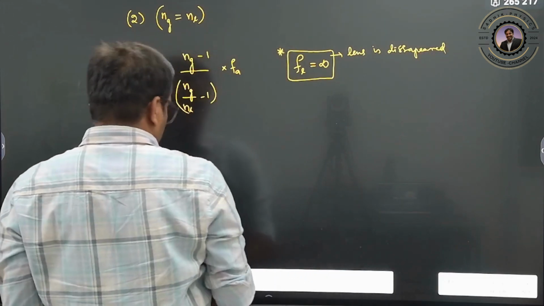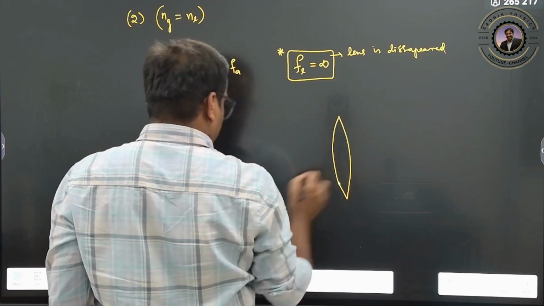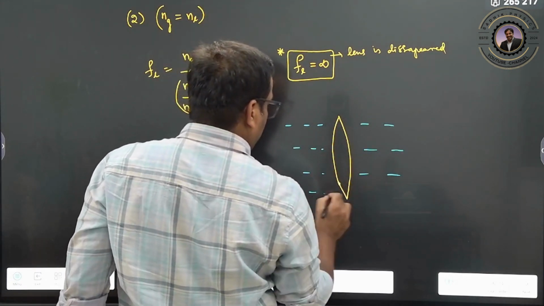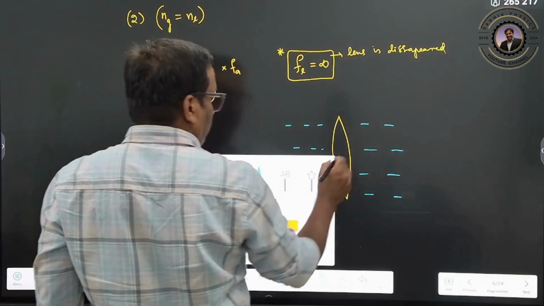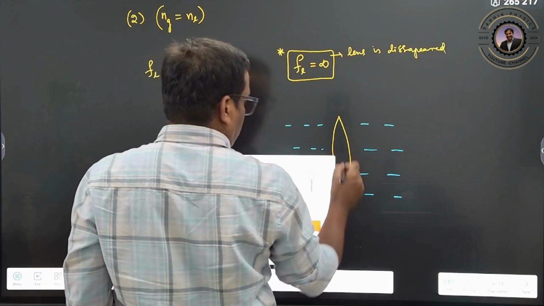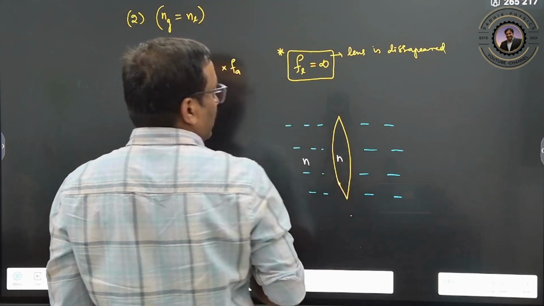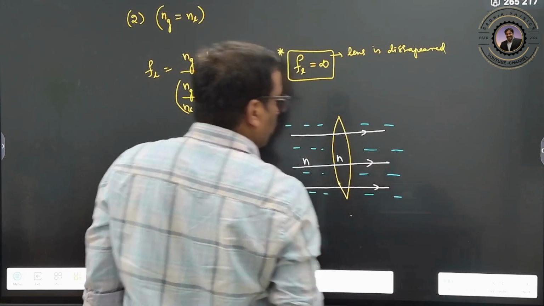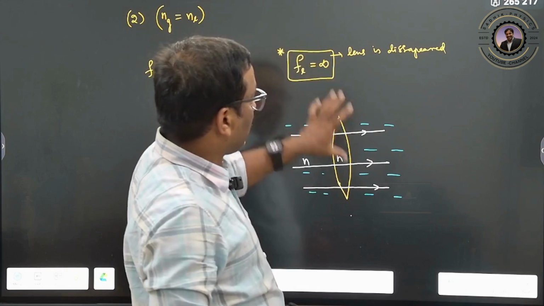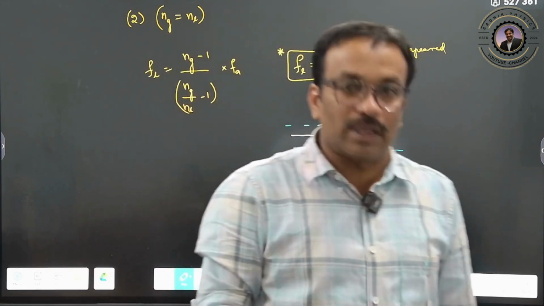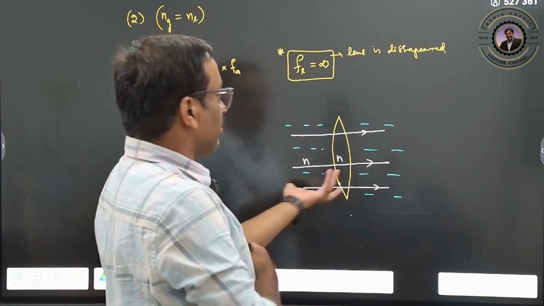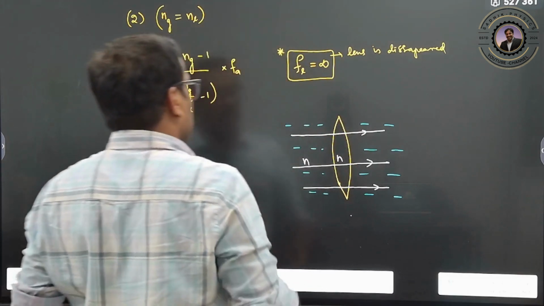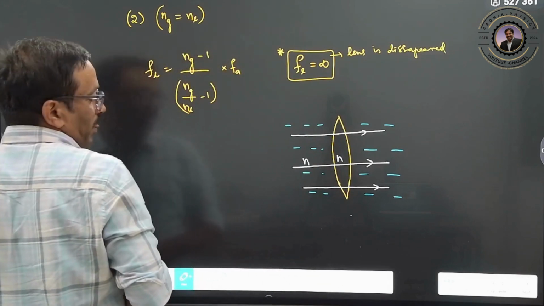The lens has disappeared. Suppose this is one lens. So when the refractive index of the liquid and the refractive index of the lens are both the same, if light rays are coming, there is no converging and no diverging, the light rays will go straight like this only. In this way the lens placed inside looks like it has disappeared, we cannot see the lens. This is done by magicians, where they make the lens disappear. Why? Because their refractive indices are both the same, clear.